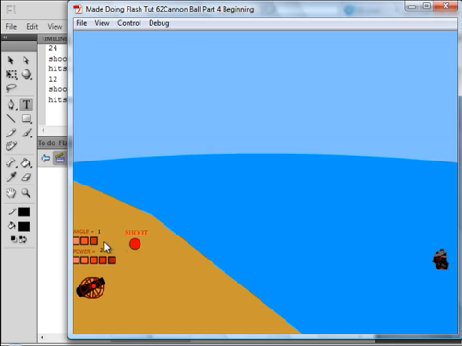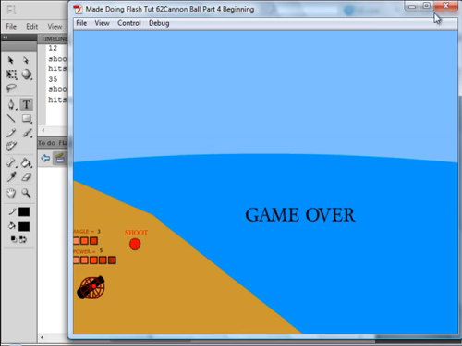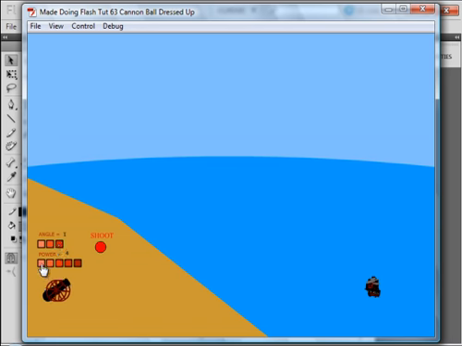There are a total of 5 ships and the game's over. I'm only showing you when the ships are being hit. If you select the wrong combination of angle and/or power, you'll miss the ship and get another chance. And if you complete an additional tutorial, Flash Tutorial 63, Cannonball Dressed Up, this is what you'll have created.